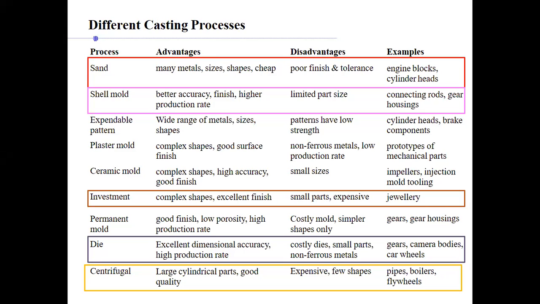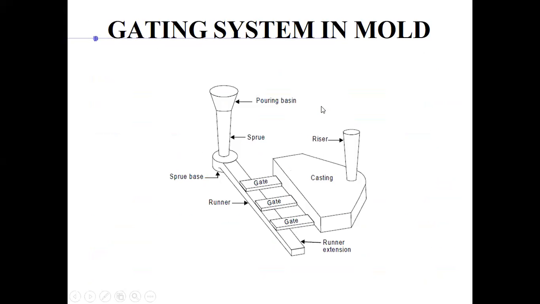All right. So let us start then. You see, gating system in mold, right? We have already seen some part of it. What are the different components in the gating system? But specifically, you're going to see what are their roles, right? I told you, but we have not seen it in detail as to what are the purposes of all these components that we have in the gating system, right?